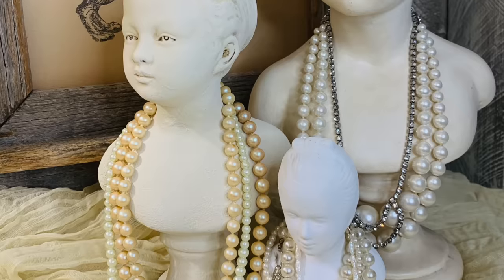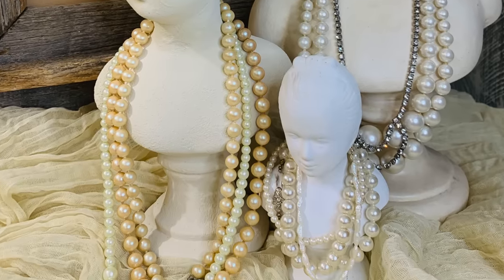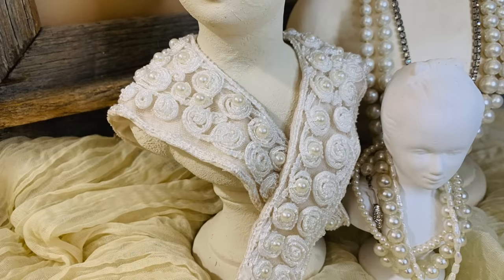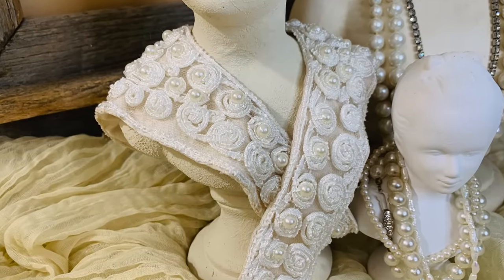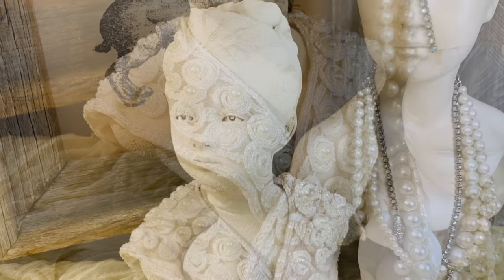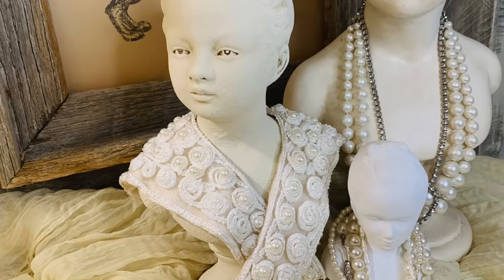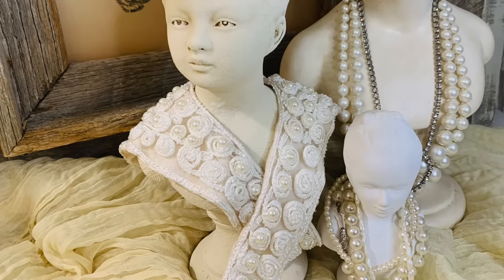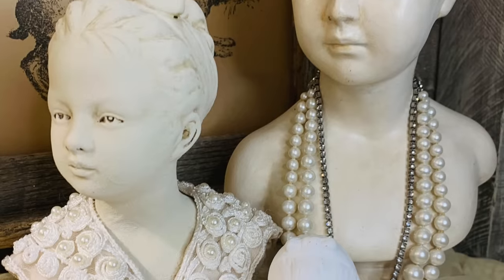Here is the lady styled with nothing, just so you can see what a little bit of wood putty and textured paint did to make her look beautiful again. And here is that beautiful pearl neckline off that top — I thought it would fit her perfectly and it made such a beautiful embellishment, adding a little bit more detail and giving her that really feminine touch.